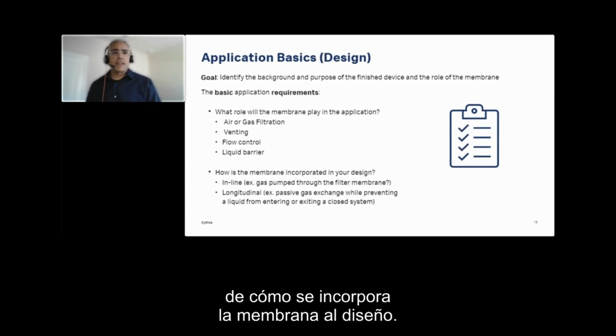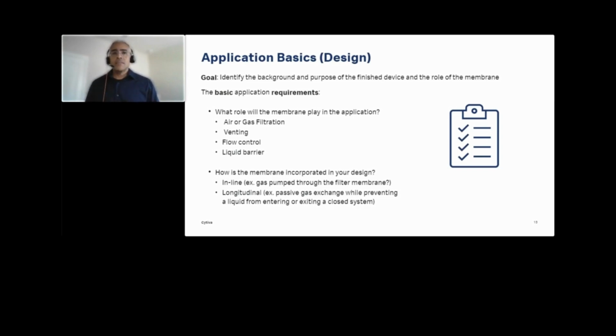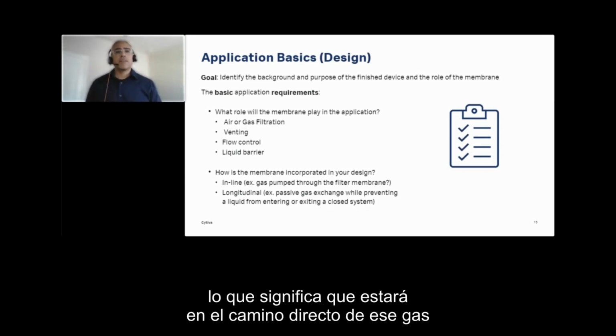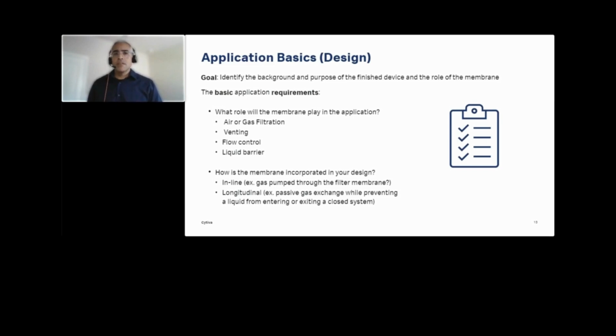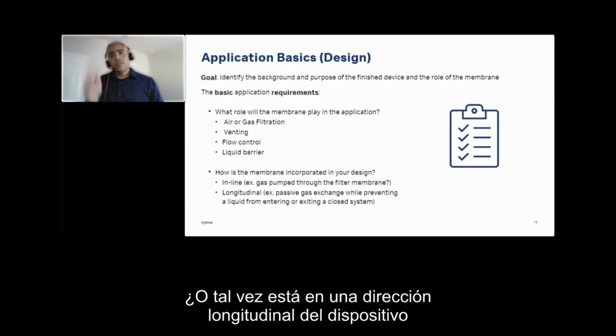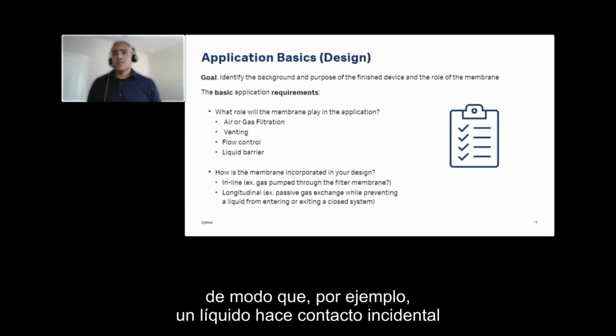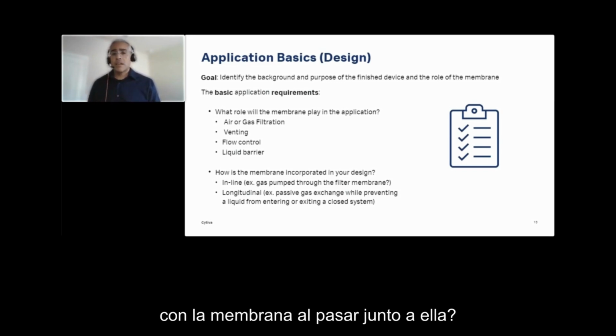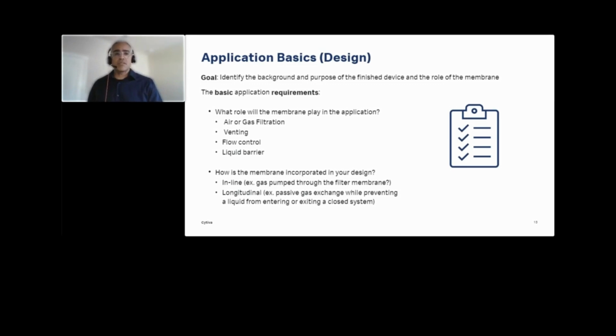The answer to these questions then goes hand in hand with how the membrane is being incorporated into the design. So will it be inline, meaning that it's on the direct path of that gas as it's being pumped through it? Or is it perhaps on a longitudinal direction of the device so that, for example, a liquid is making incidental contact with the membrane as it's passing next to it?